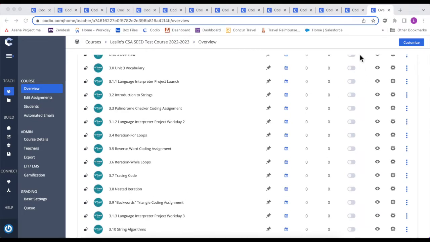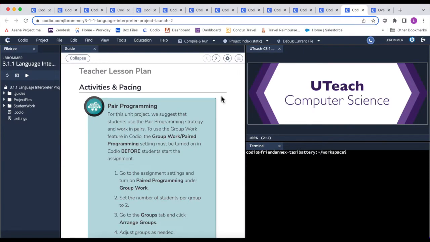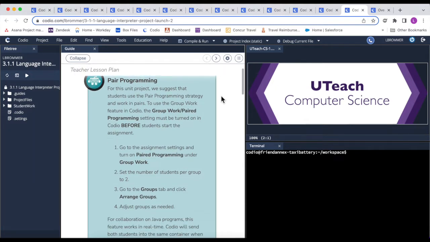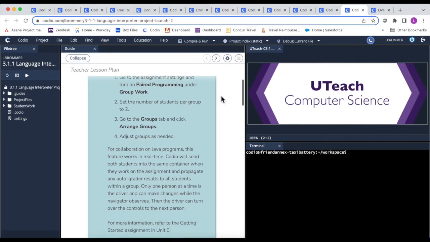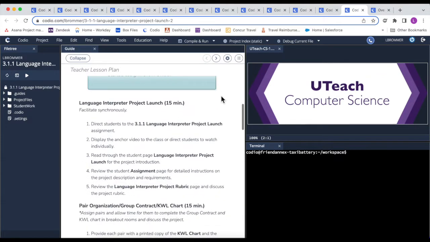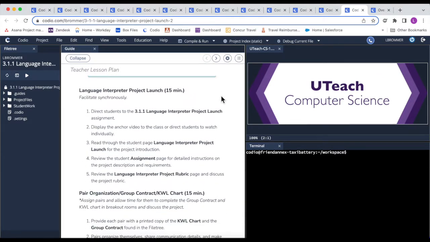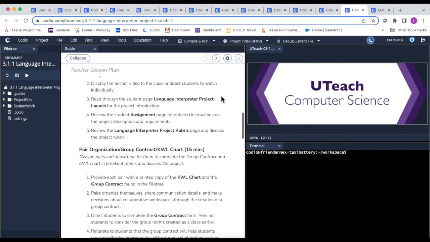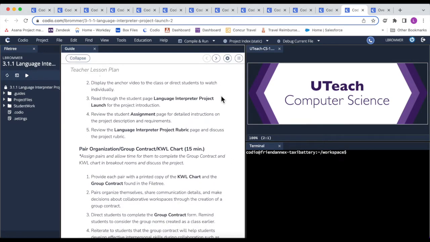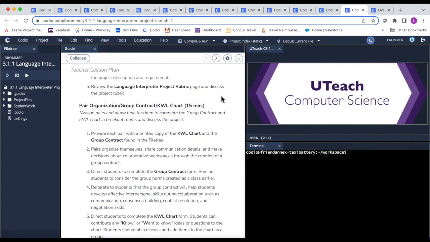So if we look at the launch, we suggest using pair programming. So make sure you turn that on and set your groups up before students get into the activity. So you're going to do the usual, do the launch, read through the assignment and the rubric, have students work on their KWL chart and group contract.